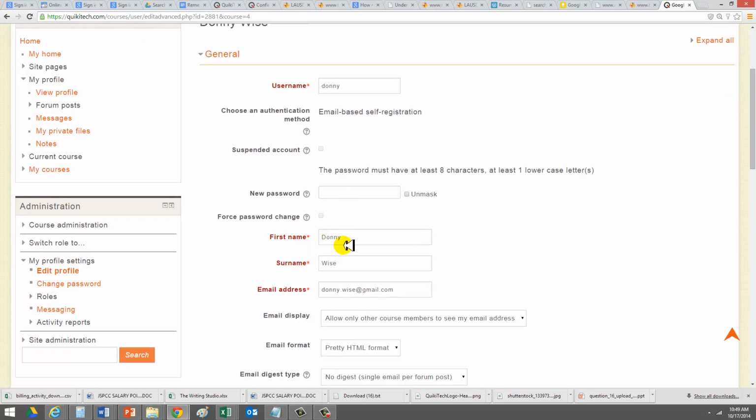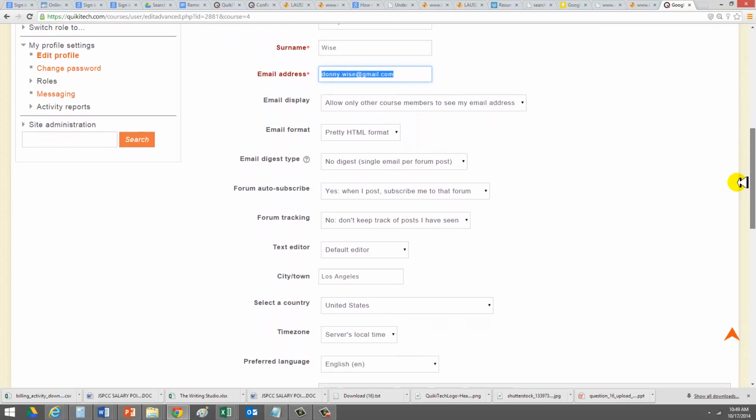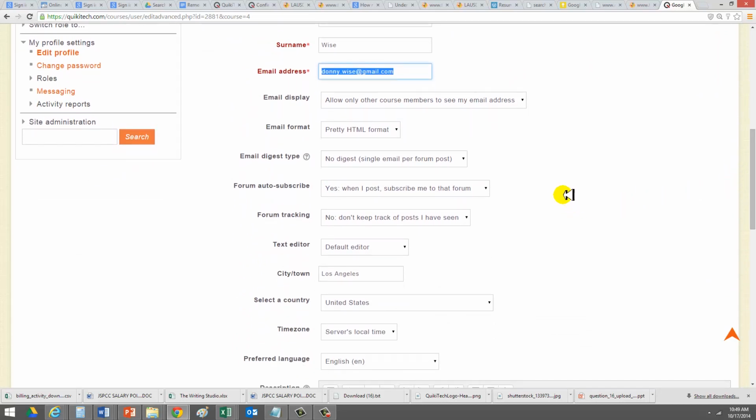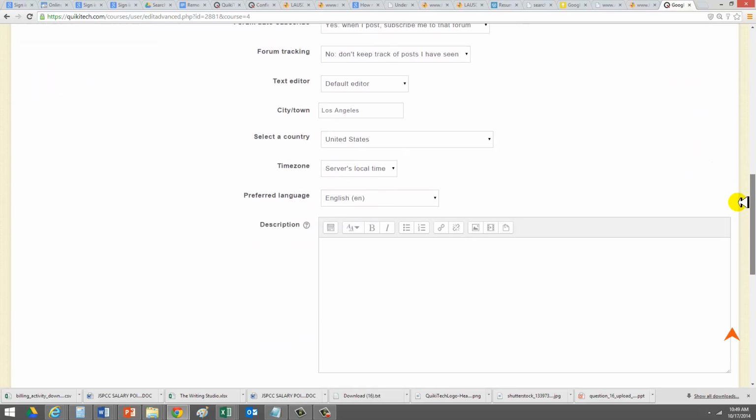Make sure it's not your username that's there, but your real first name and last name. Put in the email address that you most commonly check so that our alerts reach you and you can get them quickly. Go ahead and modify this according to your preference. If you want your email to show up on your profile, you can leave it as the default. If you want to hide your email so it's not on your profile, go ahead and click Hide Email.